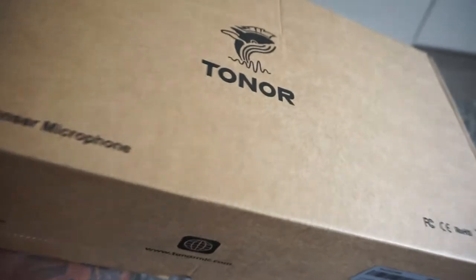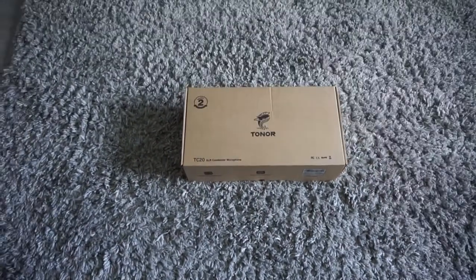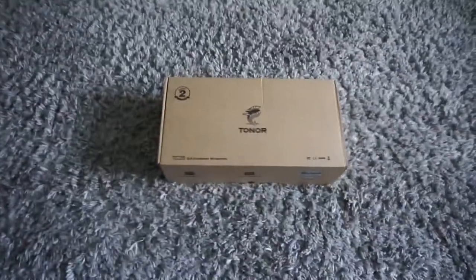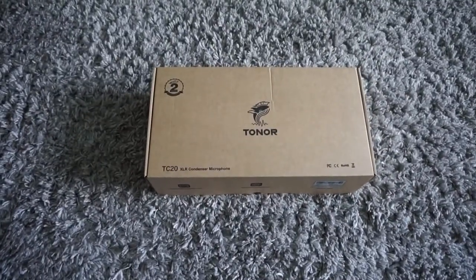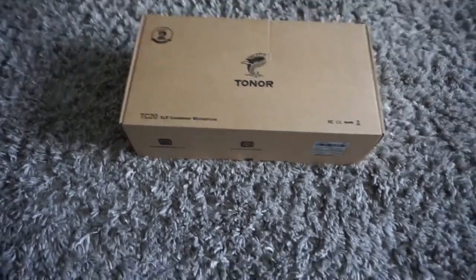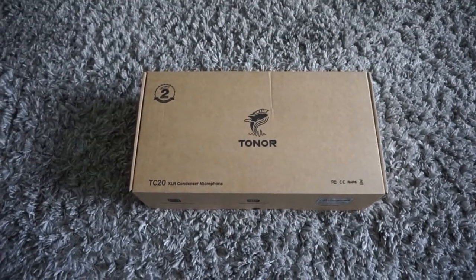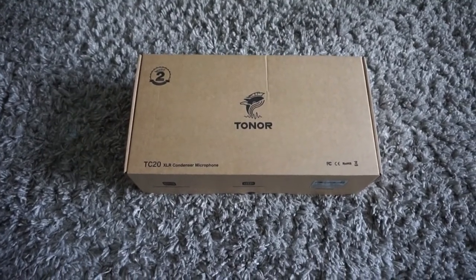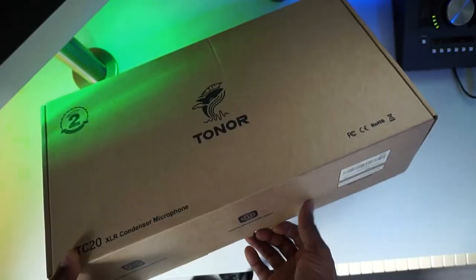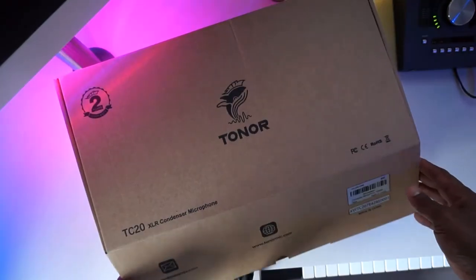Tonor mic and that. Okay, finally arrived. Mic from Tonor. Let's see what this is about. Let's unbox and then do some testing, see how good this mic is. I'm liking the packaging straight away from the off. I like plain and simple things. I think the cardboard feel definitely works. Just plain and simple, doesn't have to be fancy.